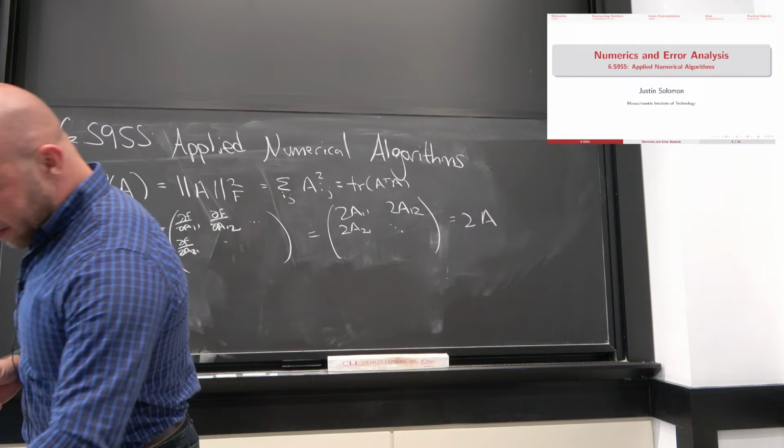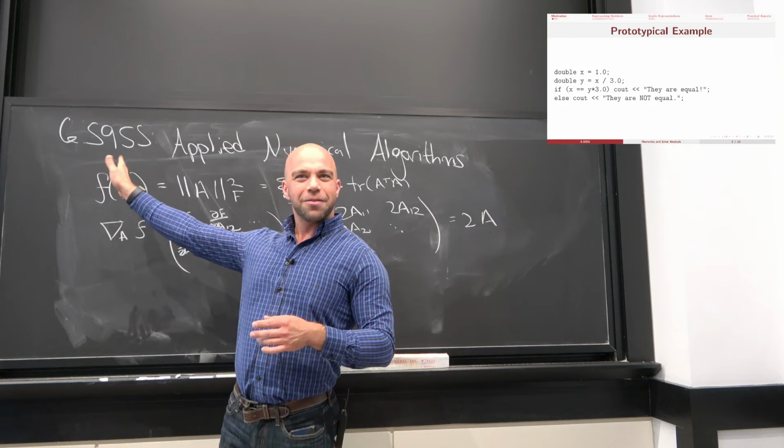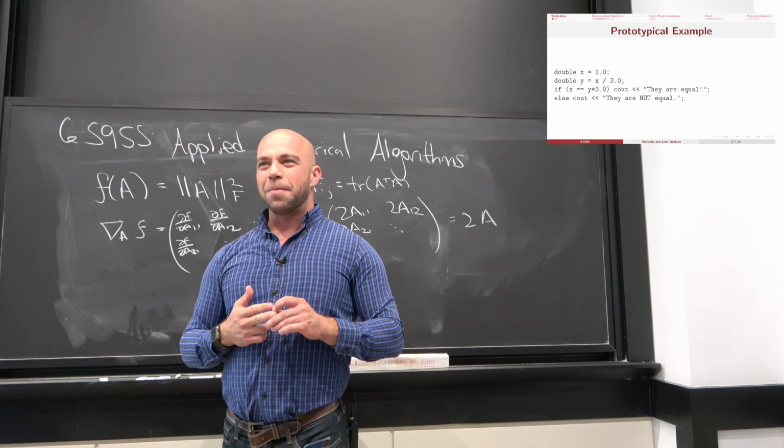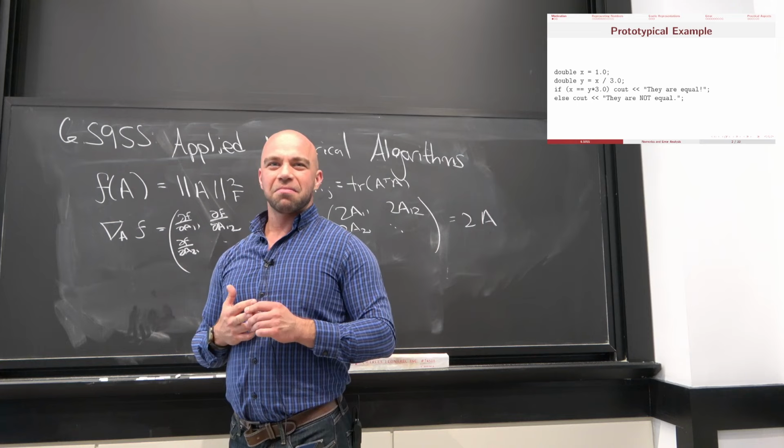Okay, so here's a piece of code. This is C++ because I'm old. In fact, it's probably like C++ 95 or whatever. This was probably some fancy pointer thing that I don't know how to do in the latest version. Here, I have a variable x, and I make a new variable y, which is x divided by 3. x is equal to 1, by the way, so y should be equal to 1/3, roughly, I hope.